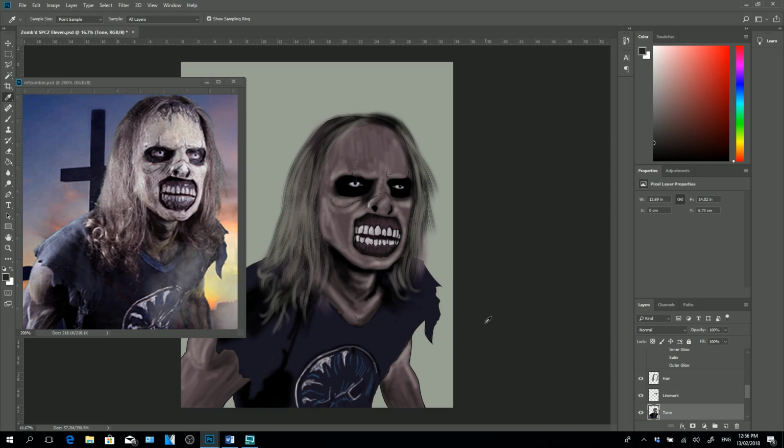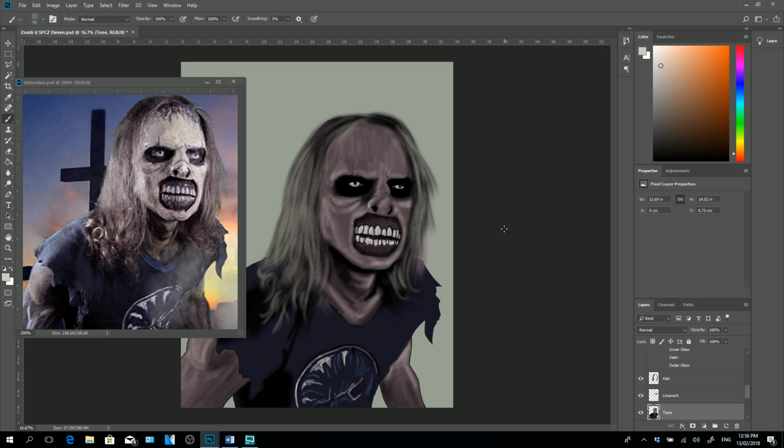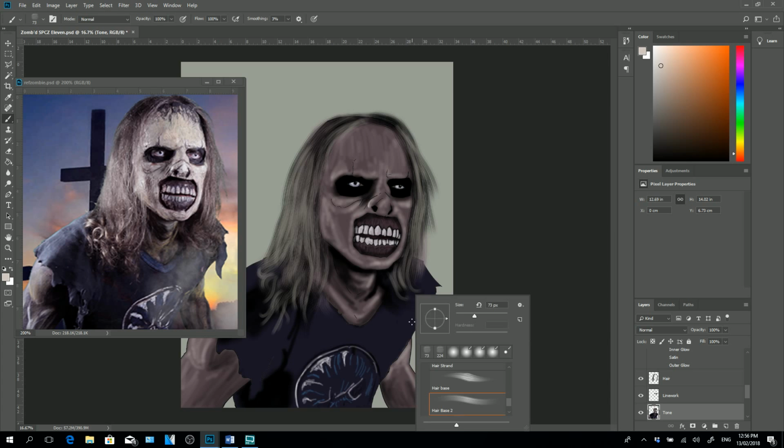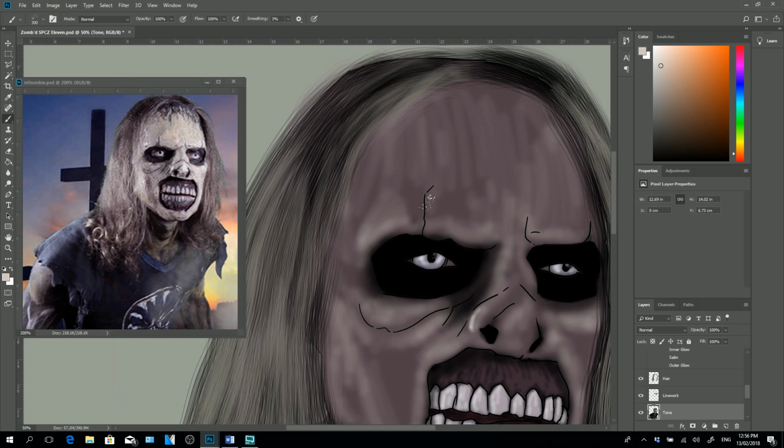Oops. And change the brush to something a bit grungier. So let's see what we got here. Skin Texture 3 looks pretty grungy. I'll zoom in a bit so I can see what I'm doing. No, it's not quite right.